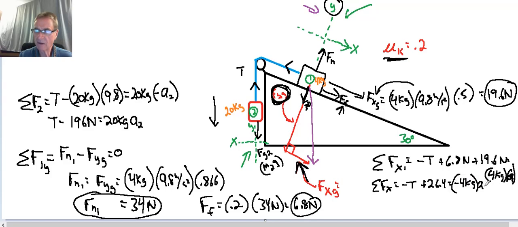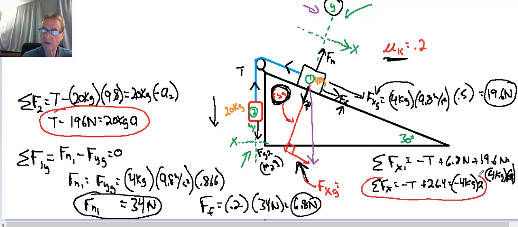times A1. Now remember, these are connected by a perfect string, and so we can get rid of our subscript. So I'm going to get rid of that subscript over there, and then way over here, I'm also getting rid of the subscript for equation number 1. So I'm going to circle my equations in red because this is getting a little bit hairy here. So there's one equation, and here's our other equation.